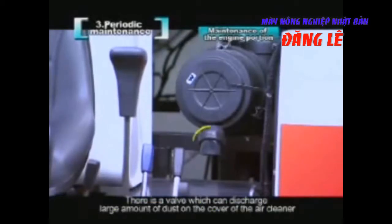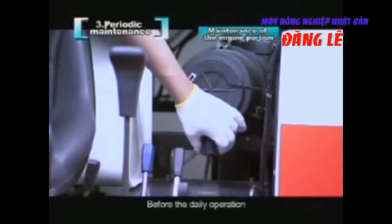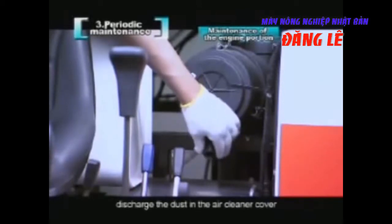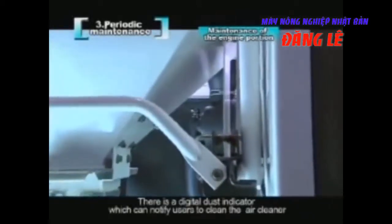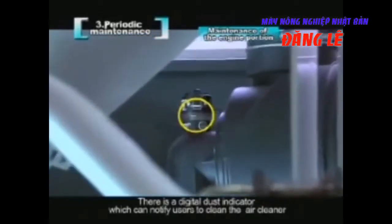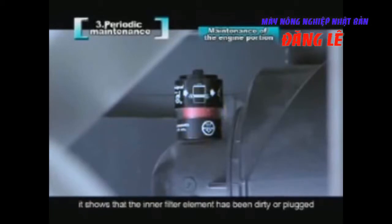There is a valve which can discharge large amounts of dust on the cover of the air cleaner. Before the daily operation, please hold the front end of the valve. Discharge the dust in the air cleaner cover. There is a digital dust indicator which can notify users to clean the air cleaner. During the harvest operation, if red appears on the inner side of the digital dust indicator, it shows that the inner filter element has been dirty or plugged.